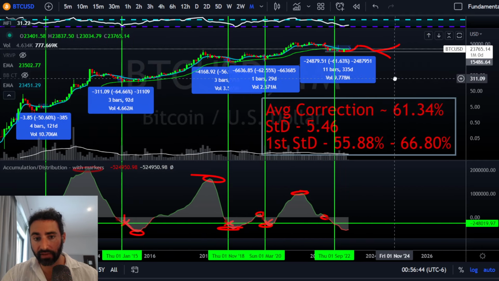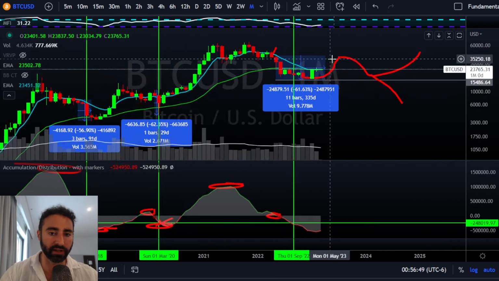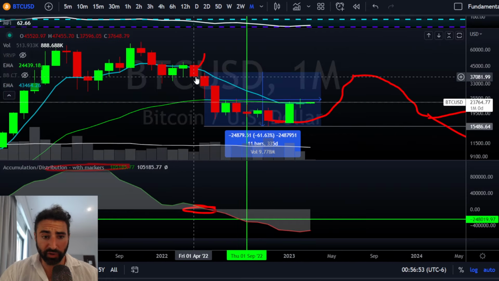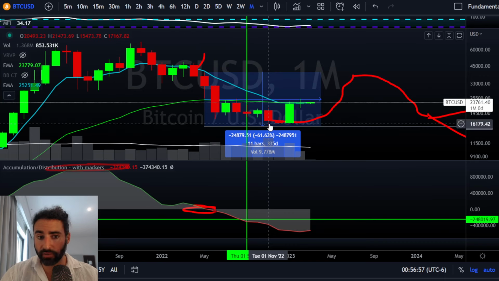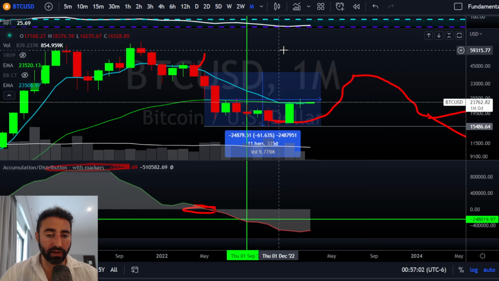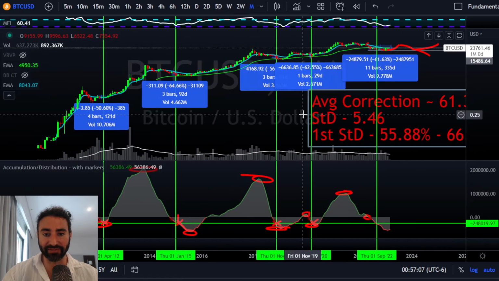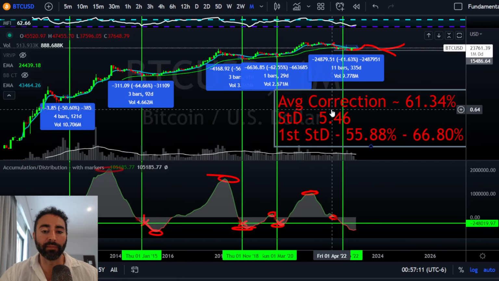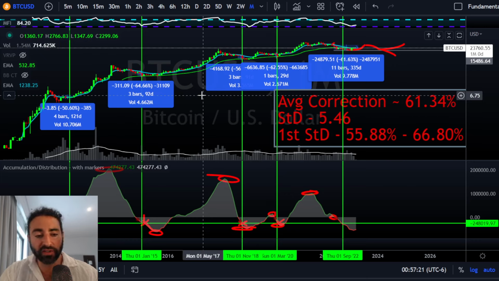In these cases, I've then measured the percent drop from that point to the next macro low and found that on average, there was about a 61.34% correction, which is interesting, but without context means nothing. Well, on the most recent one, where this turned red in May of 2022, the current low is 61.63%. Pretty fucking on the nose right there. Again, you do expect some variance, with a standard deviation of about 5.5%. But the picture that I'm painting: is it reasonable to say that the low is in, based off of this? Say it's a reasonable consideration.